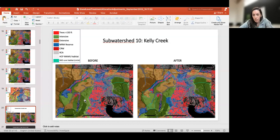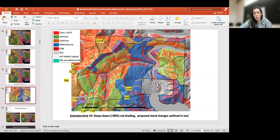That increase was due to consulting with a geotechnical expert who was looking at the landslide history in this area. Loon Lake is down here, and there were areas that had been previously harvested — young stands — but in looking at the topography and the landslide layer, there was a suggestion to change this area that had been intensive into reserve, and to take some other areas and put them into reserve as well. That required changing an area of extensive into intensive.